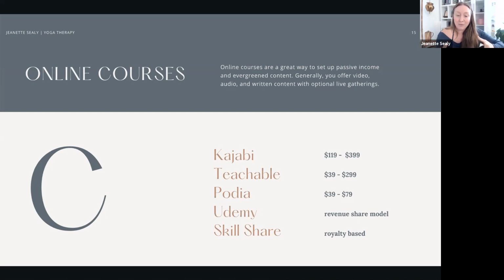So it makes a lot of sense to have something. And depending on how robust you want it to be, these are options. Kajabi is my favorite. It's what I use, but it's quite pricey and extensive. So, and it has a learning curve. Teachable is really simple, and Podia, the same. They're super simple to use. They don't have all the features and the bells and whistles, but it's a great platform.